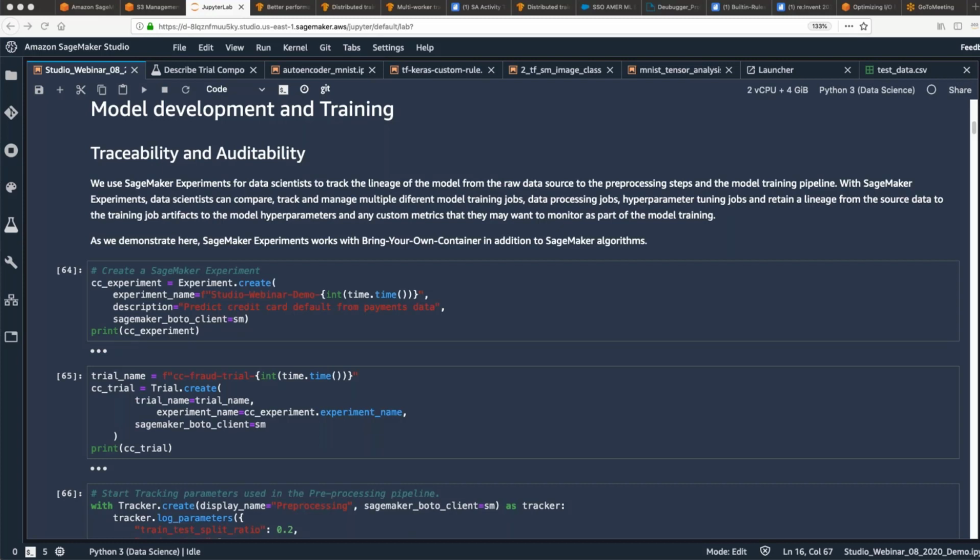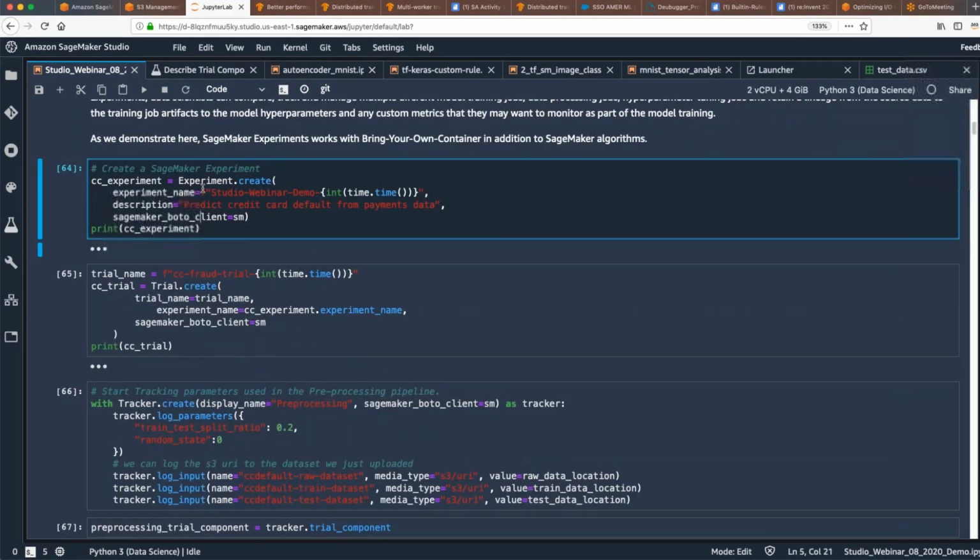It lets you access all the details on exactly what data was used on each experiment, how it was configured, what parameters were used, and even the model metrics. This is also great for troubleshooting and auditing as well. So Experiments does this by giving you a flexible API, and we're going to show you that in this example. So here we simply create a brand new experiment. We give it an experiment name. You can give it a description.